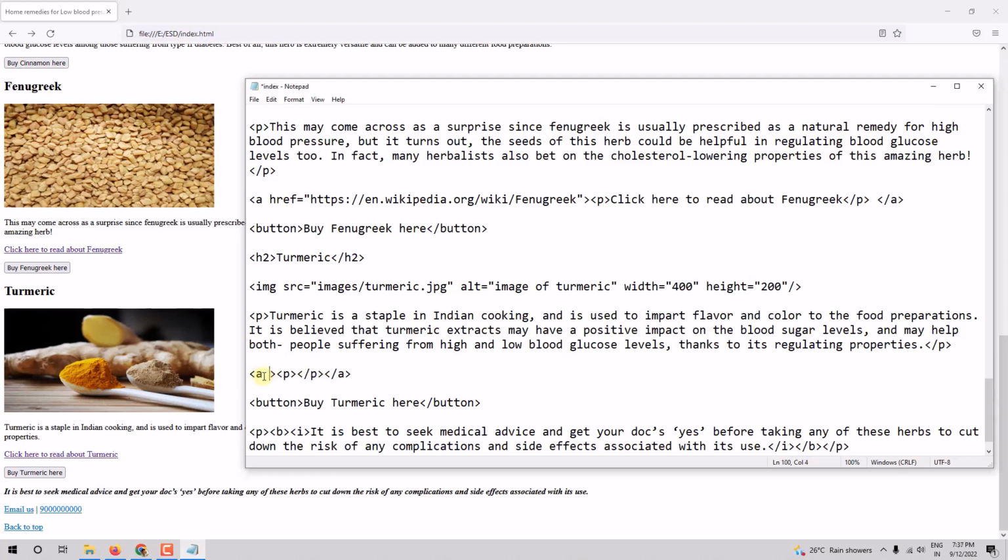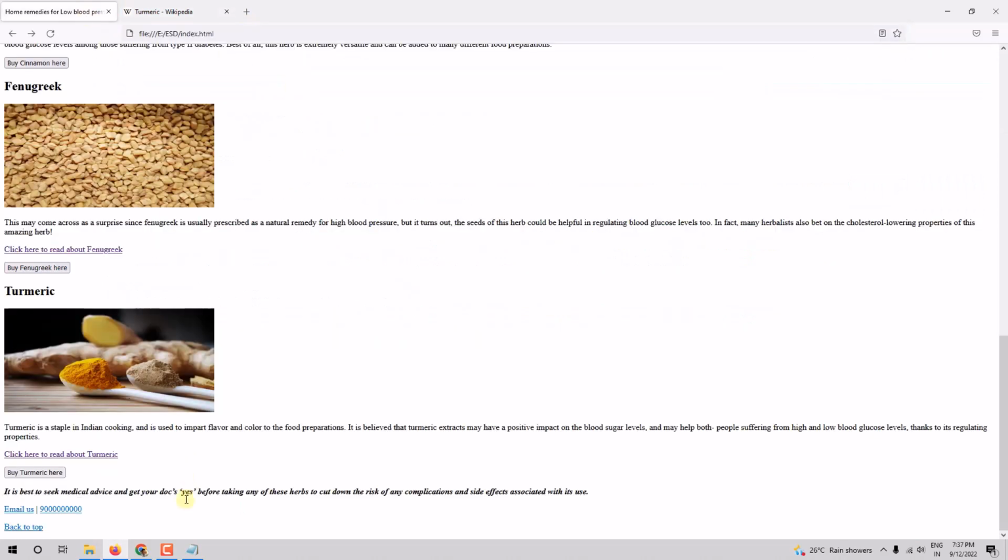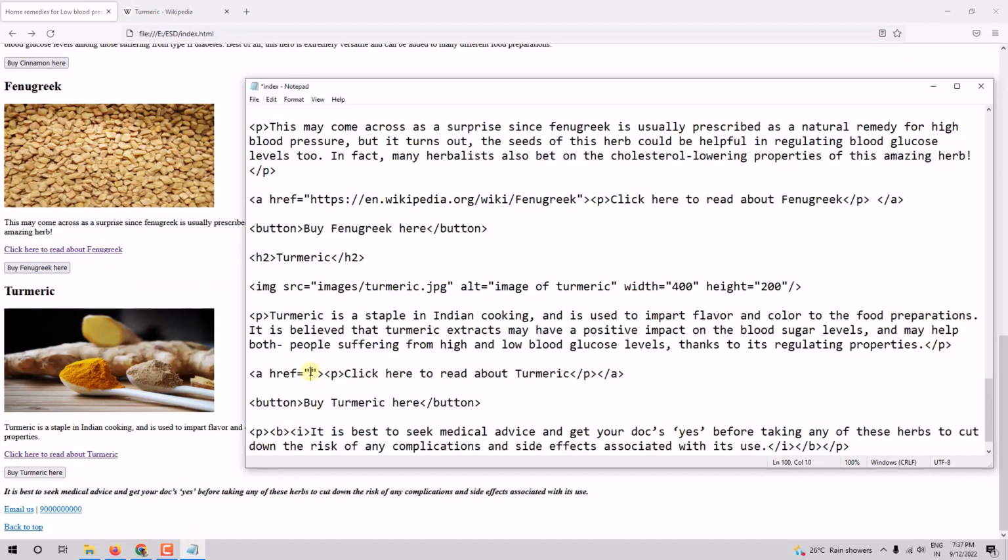Now here, let me type in "click here to read about turmeric," and inside the a tag, let me say href is equal to, and inside this, what do I want? I want this link, correct? So let me copy this, and let me paste inside this.